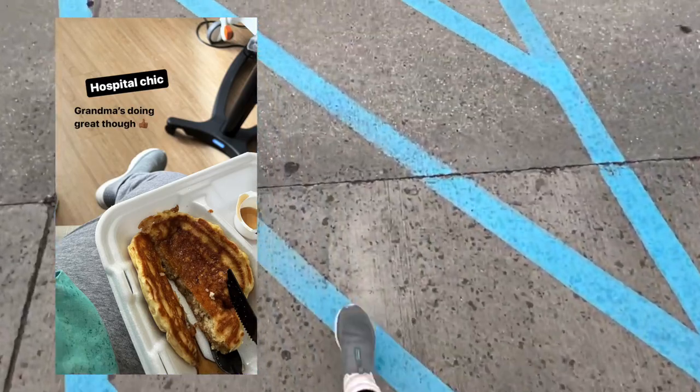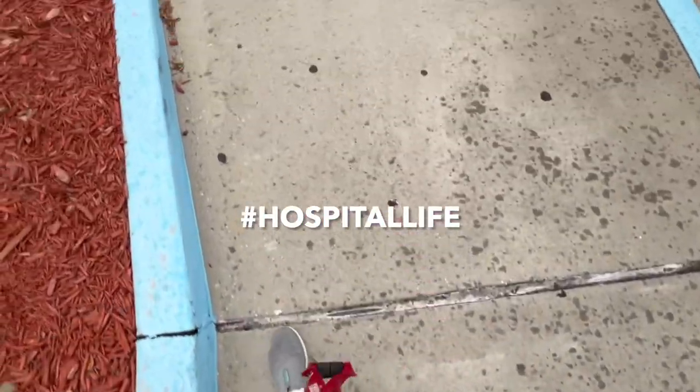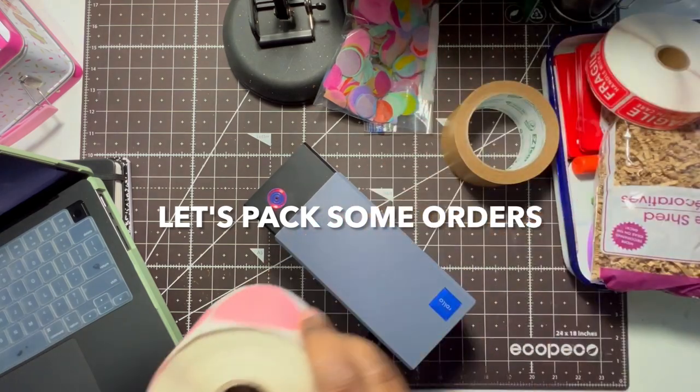When I'm not going back and forth from the hospital and elbowing people out of the way for the cafe's last chocolate muffin, I'm doing little things to keep myself going.